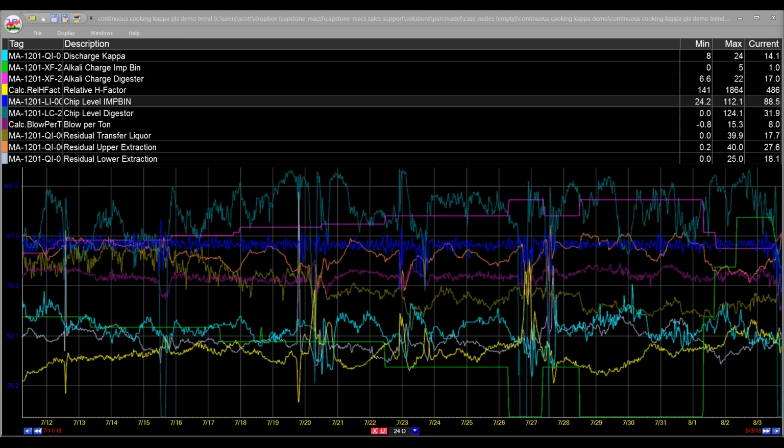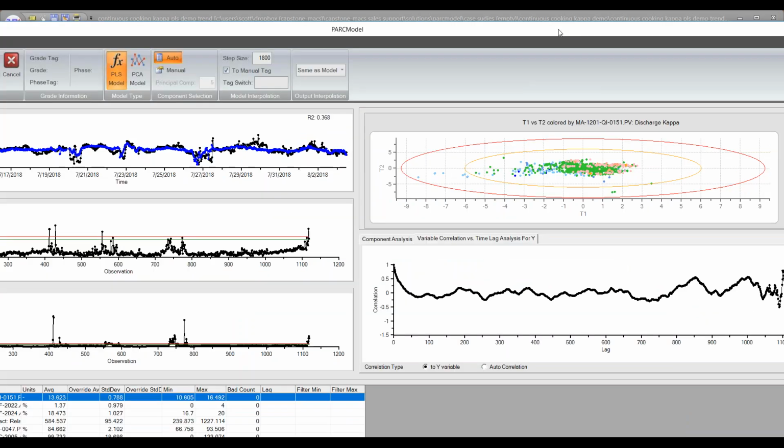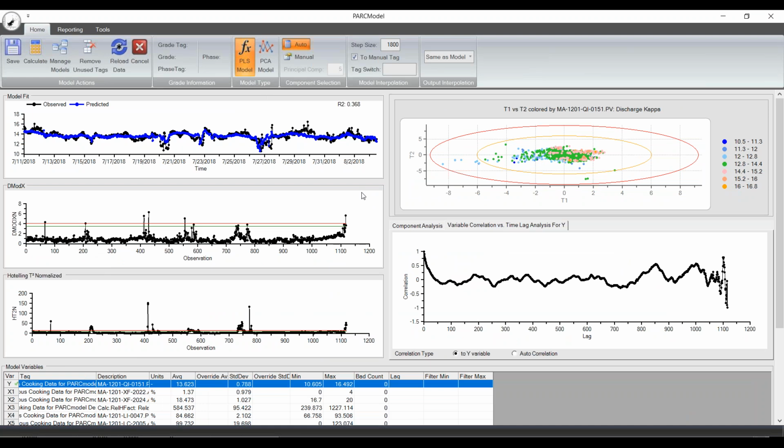and bring that over from my other screen. So immediately, as soon as you create it, Park model calculates the best fit model based on the outputs for the input. And this view that I'm showing right now is basically a time trend of the observed data, so that the black is simply the kappa that we had on the trend, just as it was. And the blue is the model prediction based on the input variables. And I haven't changed any settings. I haven't done anything yet.